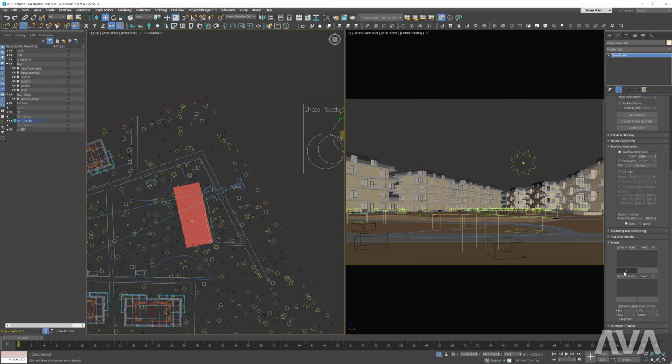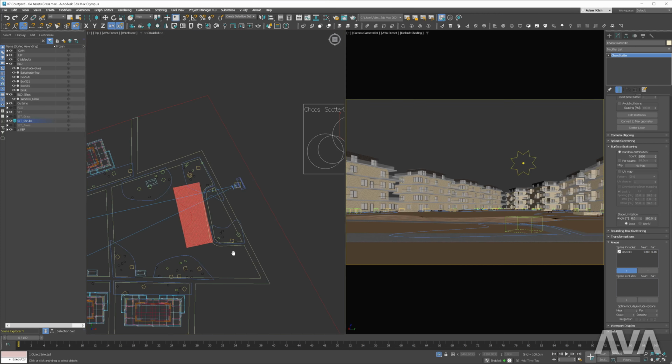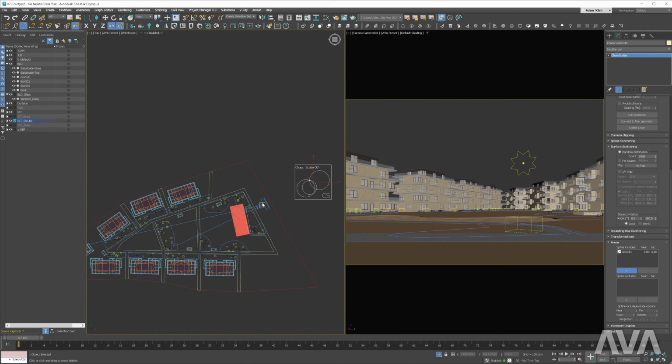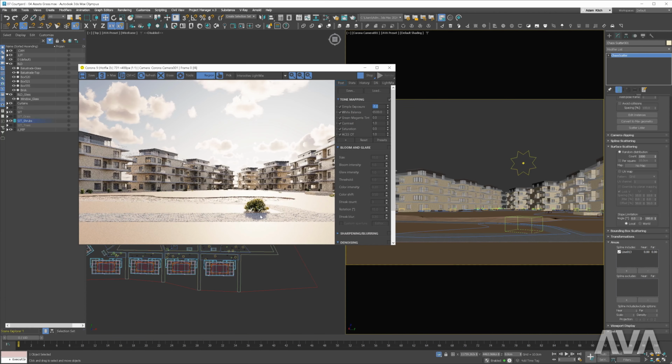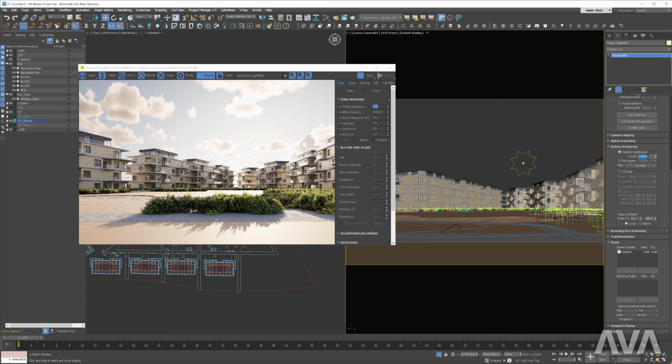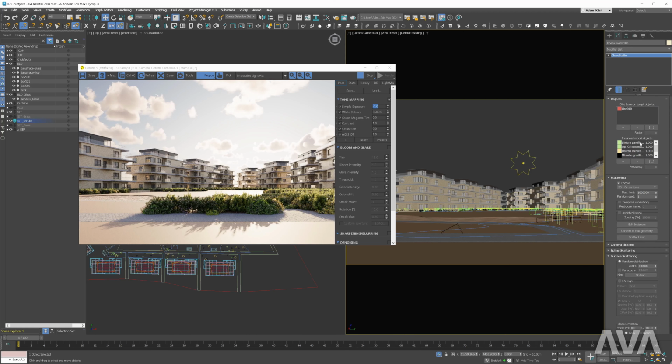Here, let's pick our spline in the Include section. This way, plants will still be on the surface we've picked earlier, but also inside the spline. In the same way, you can exclude objects if needed. Again, not enough models. Let's increase the count. Awesome! Now all the models are in equal proportion.